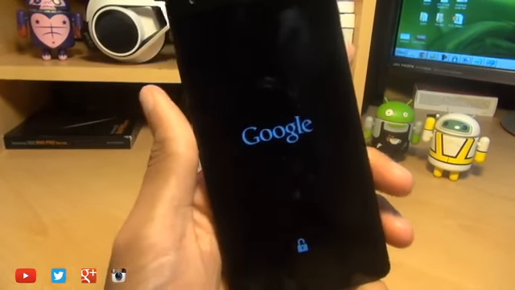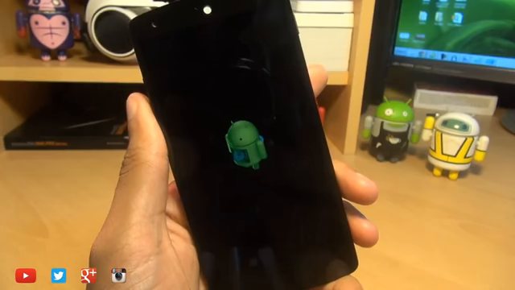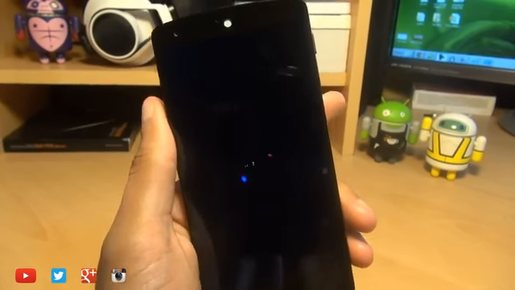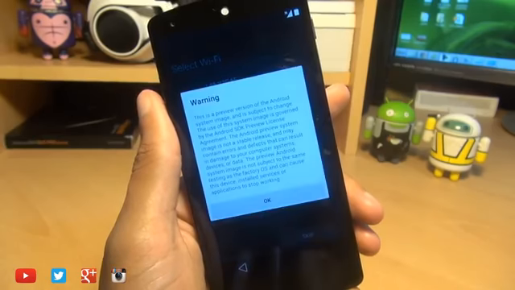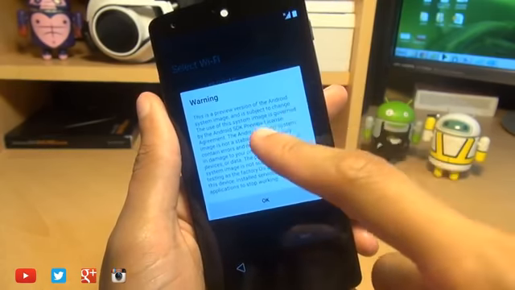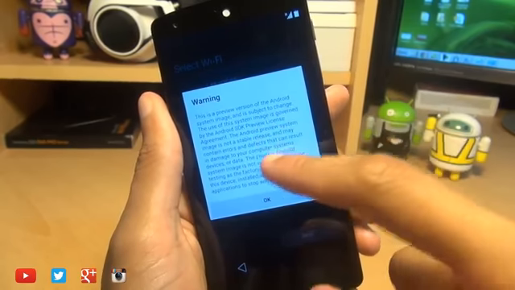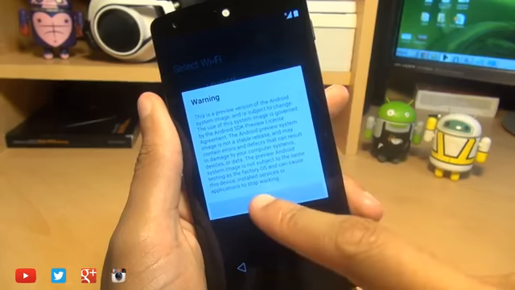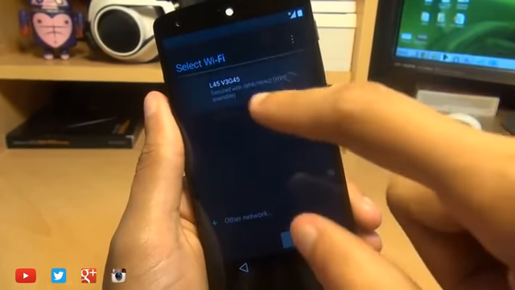Now this may take a good couple of minutes to boot up, so again, just be patient and let it do its thing. Excellent, that definitely took a good 5 minutes to get to this screen here, so we'll just set it up as normal, and it gives us a warning here to say the Android image that we have here is subject to change and governed by the Android SDK, yada yada yada. It may be buggy essentially, so we're going to hit OK to that, then select our Wi-Fi.